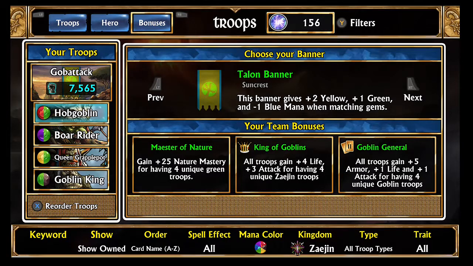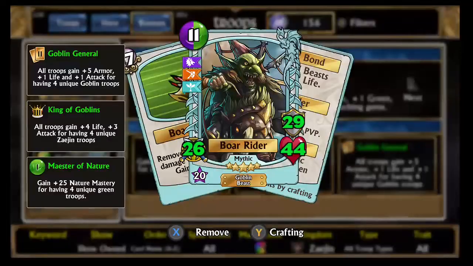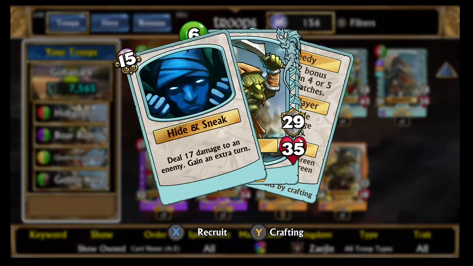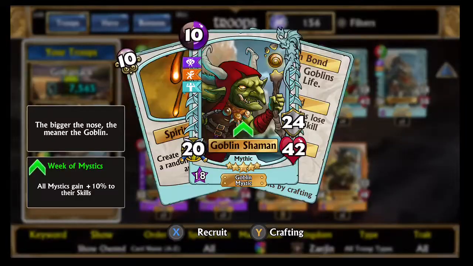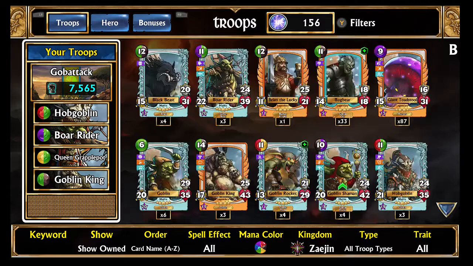Just for having 4 of the same guy. And they're so stupid easy to get. I think the Hobgoblin is a rare. The Boar Rider I know is uncommon. These two are both rare. I'm sorry, legendary. But the Goblin is a really good card to start out, and he's a common. And I think the Goblin Shaman is a really good card to start out, and I want to say he's a common card too.